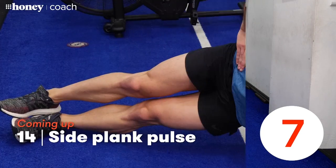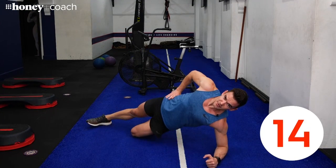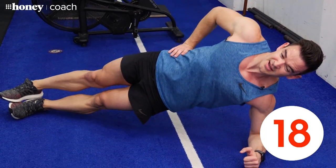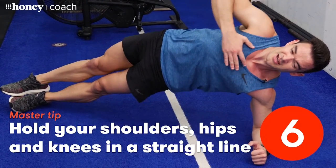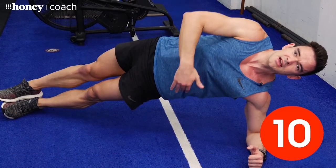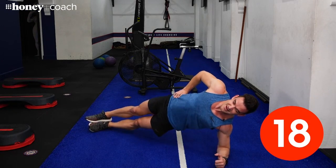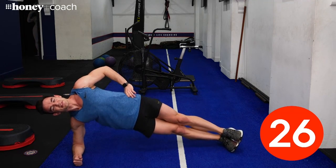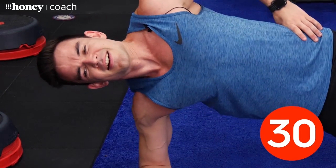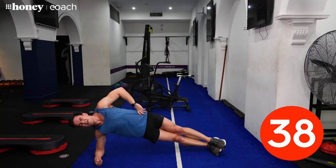Another one on the ground — a core exercise. Come down, drive that elbow firmly into the ground. Get that knee on the floor, or you can work up in a full side plank. Just a little pulse — make sure you're squeezing your butt to bring your hips forward. Your butt should not be back in a C shape — just a small movement, about an inch or so, and you'll really feel it burning. We're coming up to the halfway point and going to flip over — exact same thing on the other side. Just little pulses. 10 seconds left — you're going to feel it burning right there on the side.